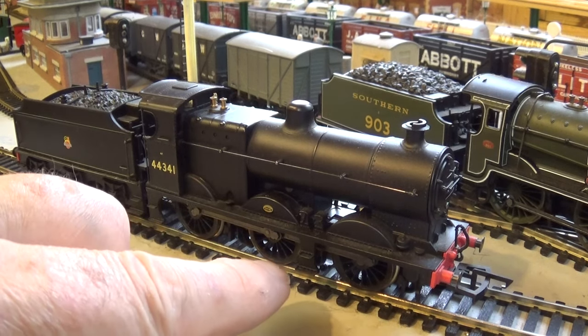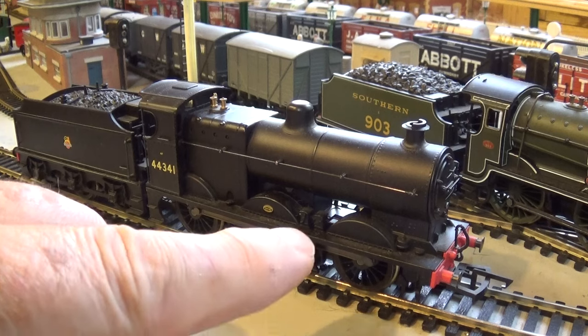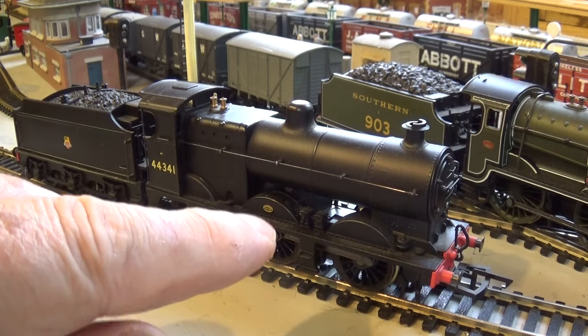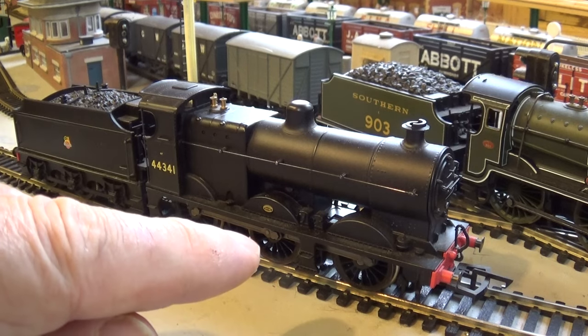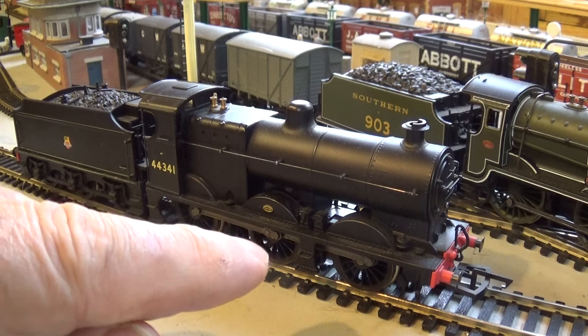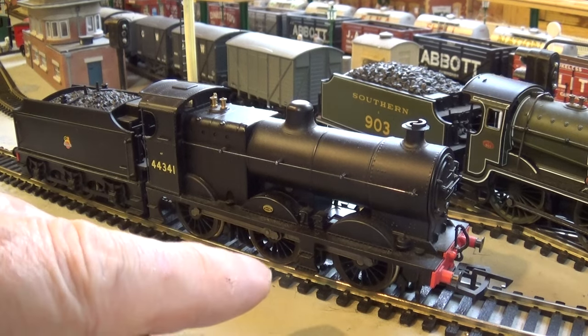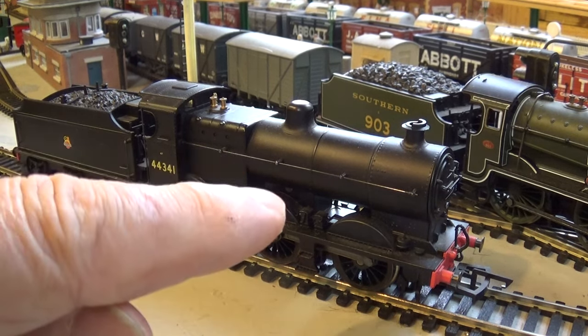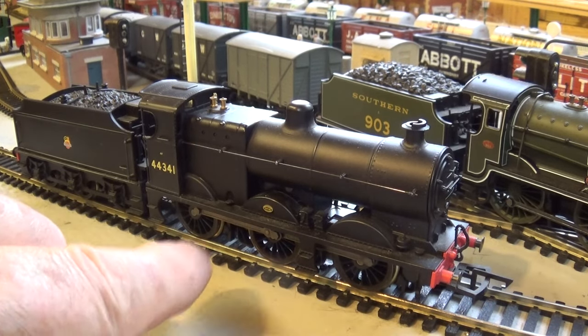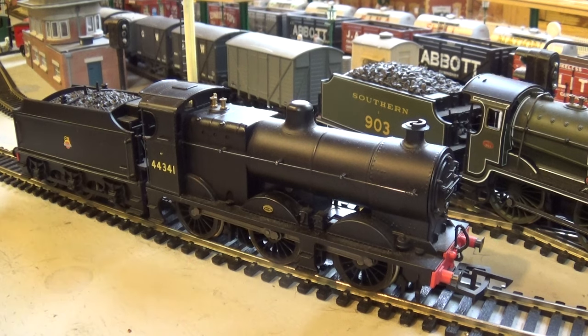And the other thing I did, the tyres, not the wheel, the metal tyres have got a groove in for a traction tyre. I removed those. You need a little engineer's vice and you can pop them off with some spacers. You pop off the metal tyre and put on a metal tyre that hasn't got the traction tyre groove, and then you gain pickup on that axle and that axle, plus six pickups on the tender.